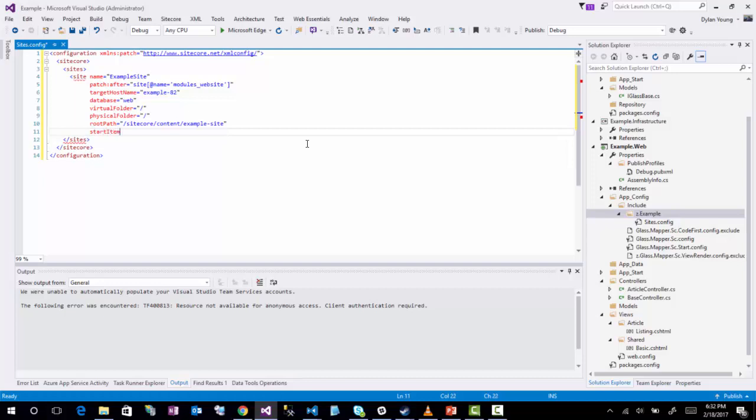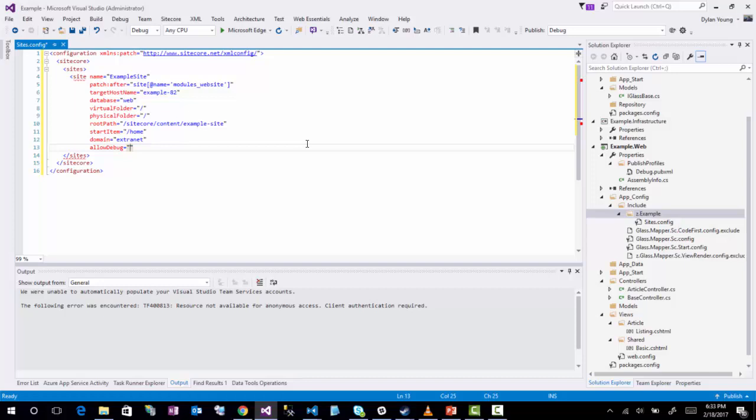Start item is home. That's the home item inside that root path. Domain is just a domain related to security. Extranet. If you had a specific security model that you created, or a security membership provider that you created for a different system, like Salesforce, you might call the domain Salesforce. You'd have to define it also with patches in another patch config file.